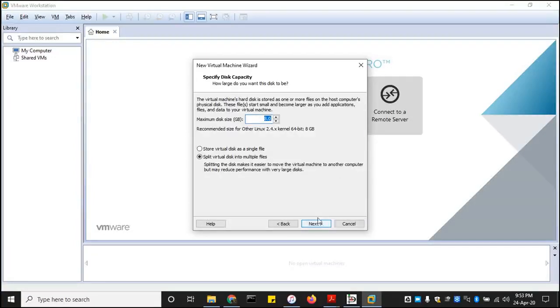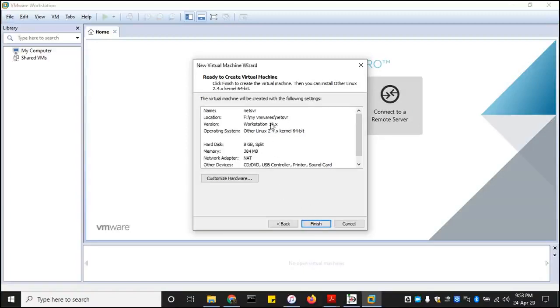And you click Next. Since it's going to be a software router, it's just going to be handling routing, forwarding packets back and forth. You don't need that much storage for it. I think 8 gig is about enough. Then you have these two options, which give you the option to split the virtual disk into multiple files, which helps you move your virtual machines around much more easily, or you can just store it as one big file if you want. I'm just going to go with the default.